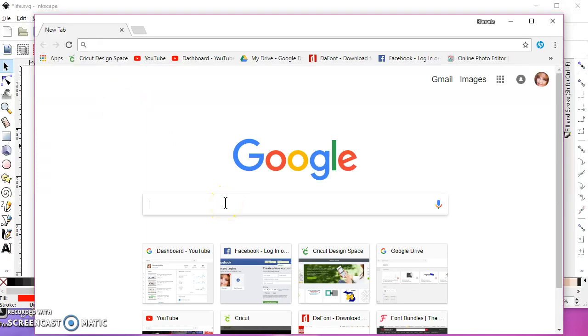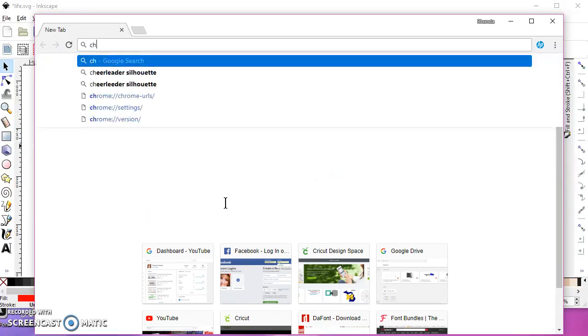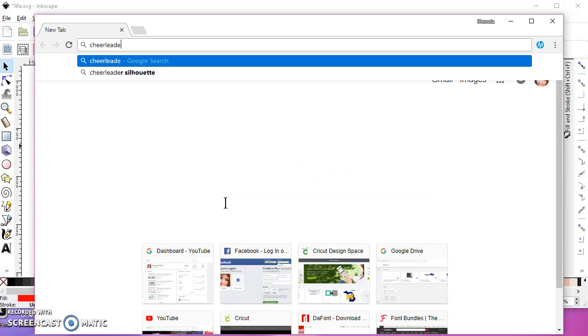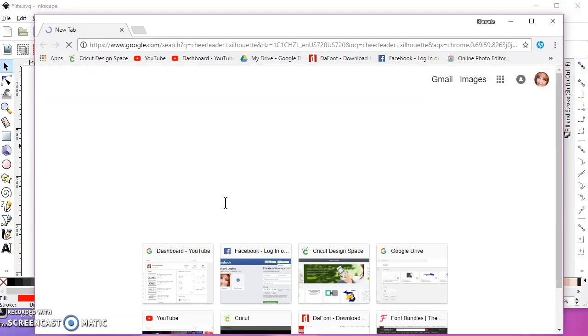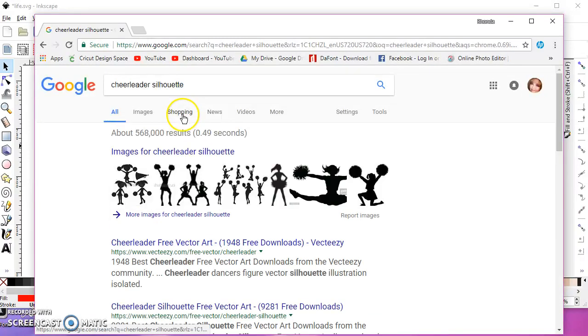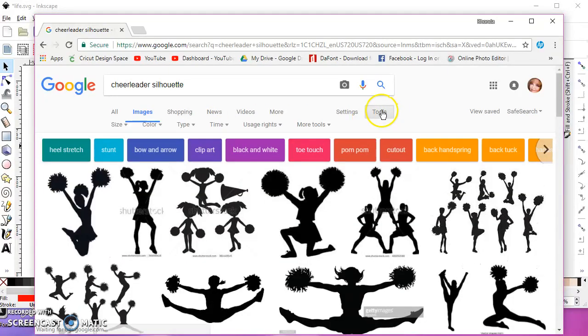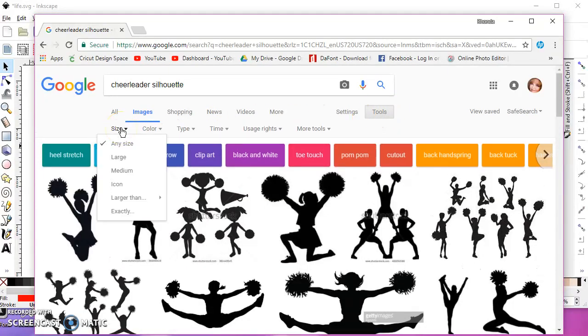If I type in cheerleader silhouette and hit enter, and go to images and then tools, you can choose the size here.